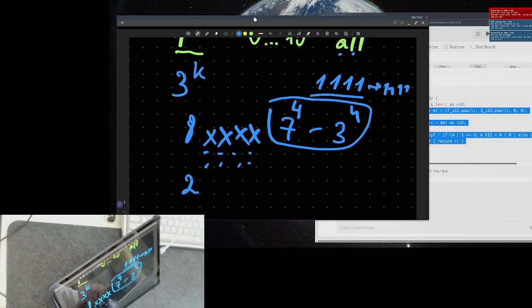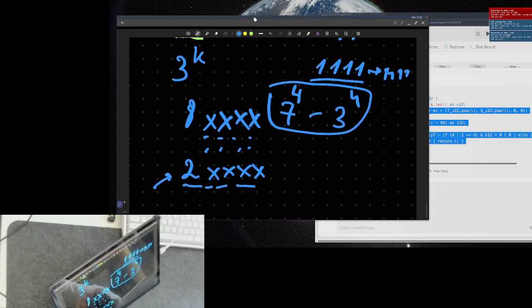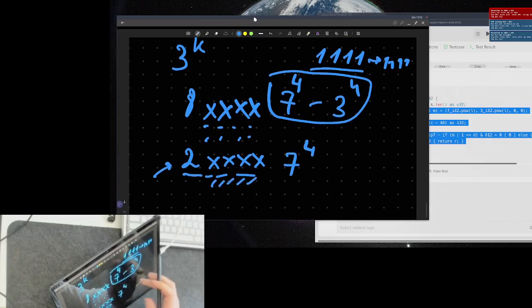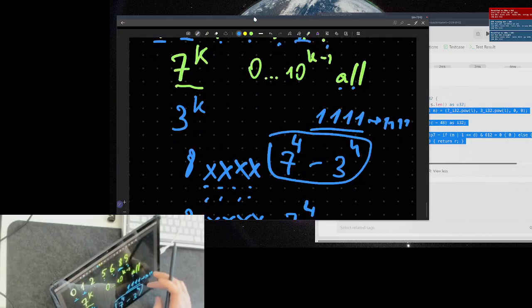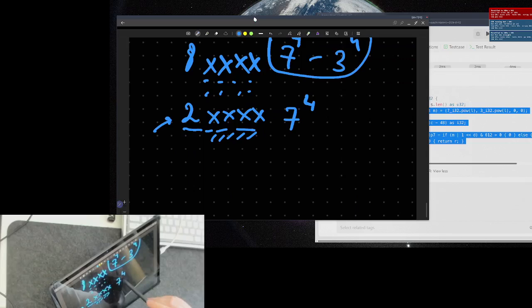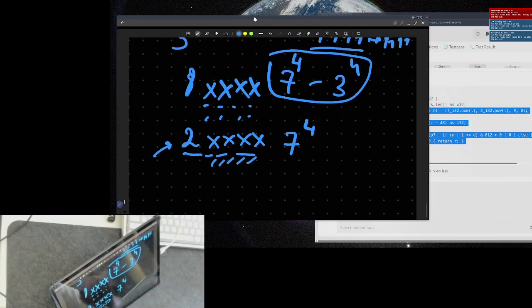So this is how it looks for the 8. But if we have a suffix with 2, that means we already have the mirror rule, for 2 converted to 5, and that means we have just 7 to the power of 4 numbers consisting of all the possible 7 digits permuting in the 4 positions. So this is how we judge our prefix and suffix.